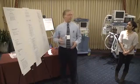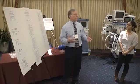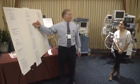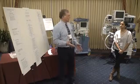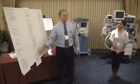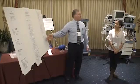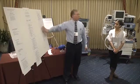From that, in 2008, they designed a set of guidelines of what you want to check on your machine. A large panel sat down and said, what should we really check in our machine? What should we throw out? What should we keep? And they developed this list of things. You can see on the side here they list provider and tech. So if you have an anesthesia tech, these are steps they can do. Some will say provider or tech, so you can designate some steps to an anesthesia tech if you want to, but there are steps that you should be doing. And what we were talking about, an in-between machine check, that's what this is over here. If you're doing an in-between check, you don't have to do all these steps. You can just sub-step from that.